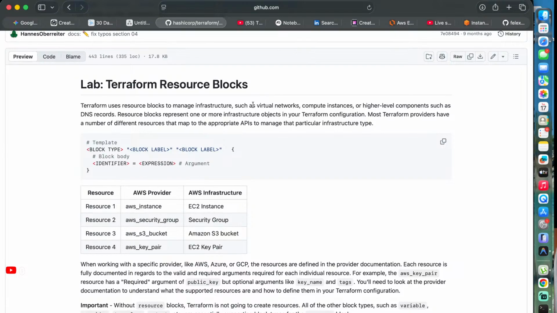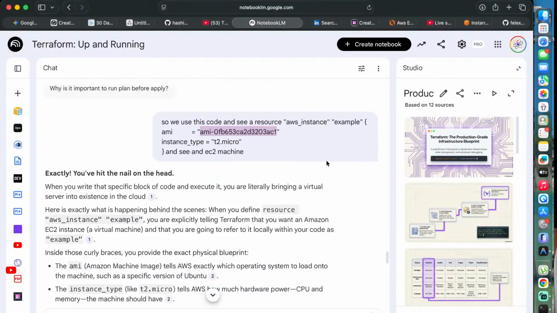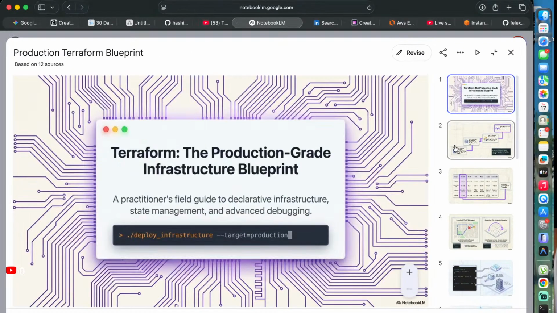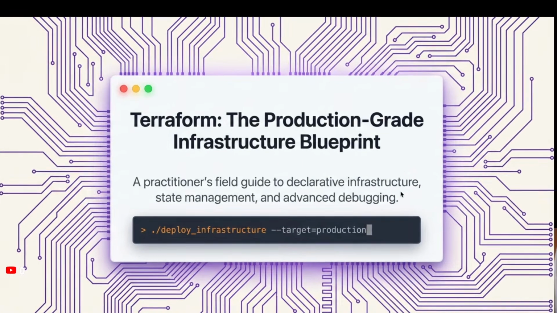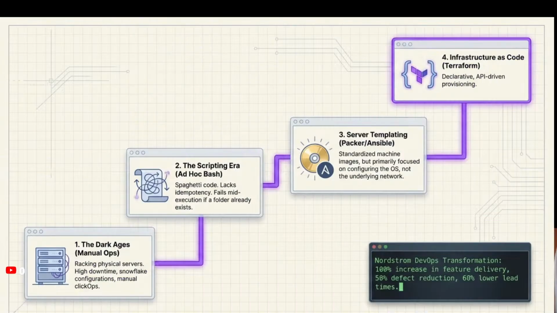Lab number 2 talks about Terraform lab blocks. But before we learn about Terraform lab blocks, let me show you something here. This is what we were talking about: how to use Terraform to provision infrastructure for your software, most probably cloud infrastructure.